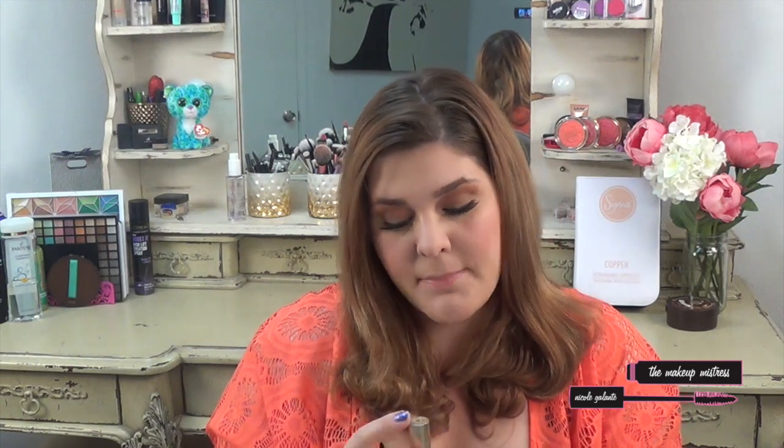On my nails today is a new line by L'Oreal — it came out a while ago, so it's new to me. I picked up one originally and fell in love, but when I went back they were all gone, so I'm not sure if they're limited edition. The one on my hands today is called Rain of Studs. I also picked up Diamond in the Rough, which is more of a lighter purple — gorgeous. And then an orangey coppery rust color. The last one I picked up is called Pop the Bubbles, inspired by champagne bubbles — it's a really awesome aquamarine color that almost reminds me of mermaids.